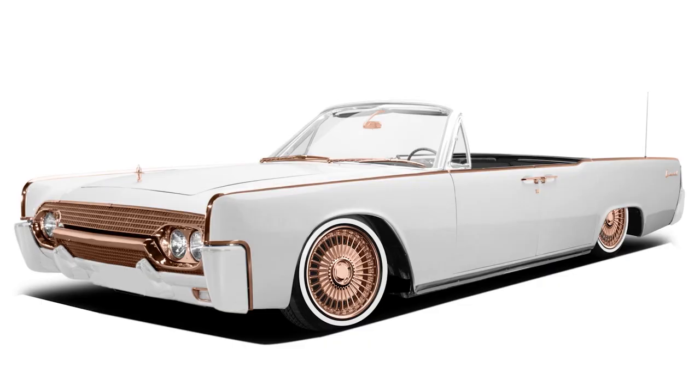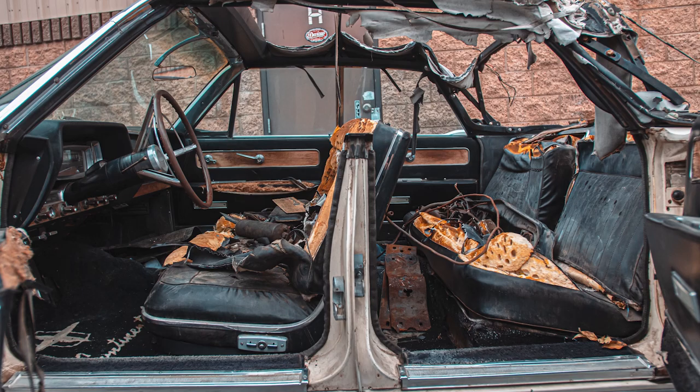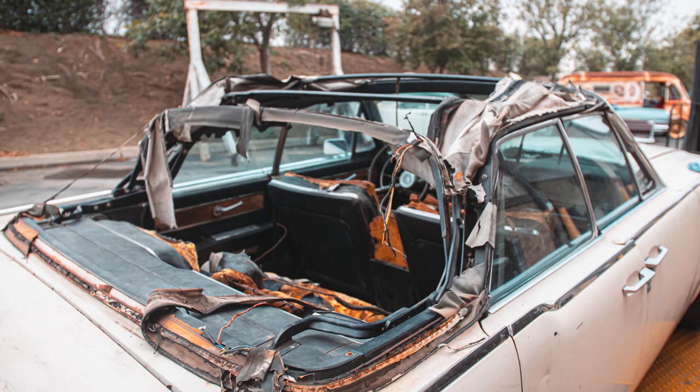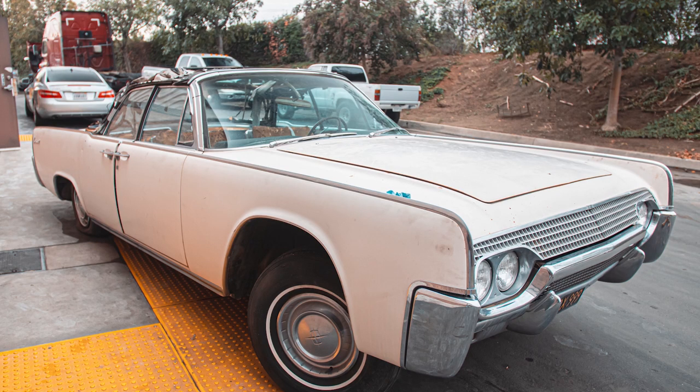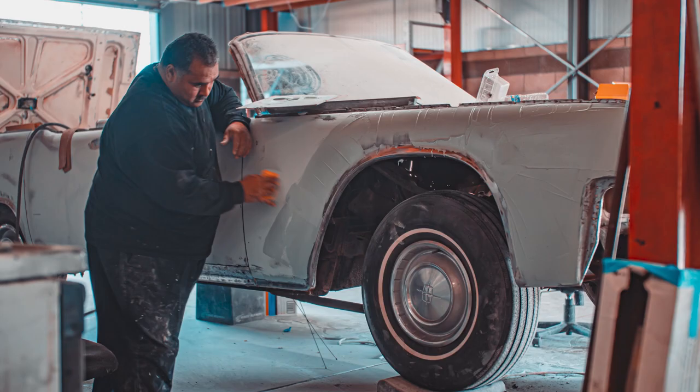Since we're starting off in the middle of this project, I kinda wanna give you an overview of what we already did, so you're caught up to speed and can follow along as we finish the car. As you can see in the picture below, the thing is horrible to start with. However, after we stripped the body and the undercarriage, we realized this car really has no major rust. So we did all the body work, gapping, all that fun stuff, and got the car ready for paint.